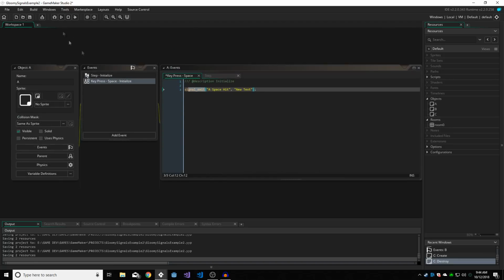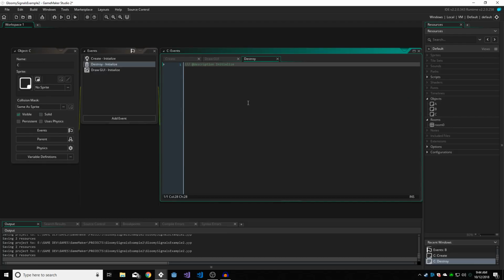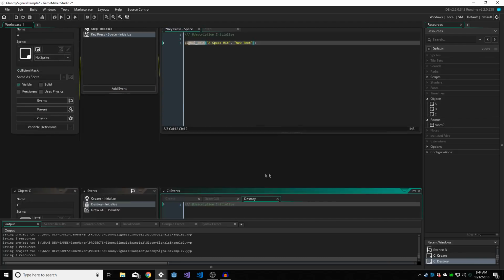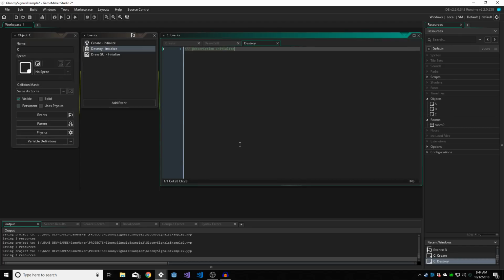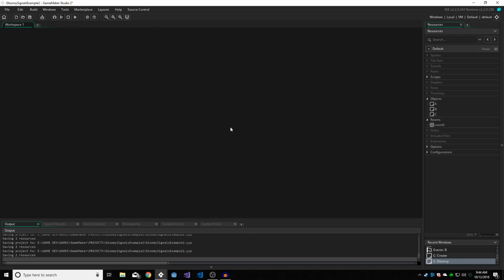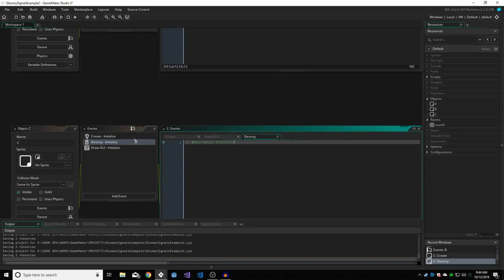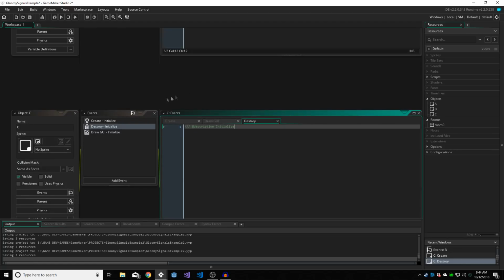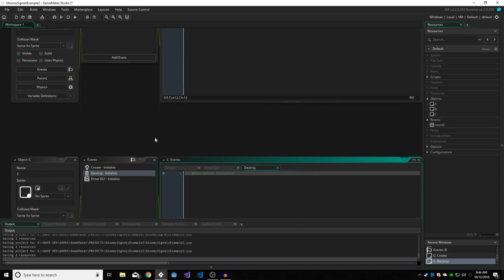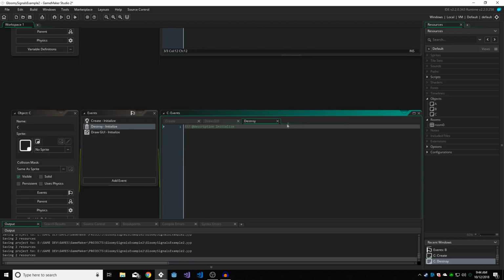So if you were to call 10,000 connections and disconnections in a single frame, it would only cost you 70 milliseconds, which I guess is kind of high, but I don't know if you should really be doing that 10,000 times in a single event. So that is a connection and a disconnection, plus the destroy and create functions.